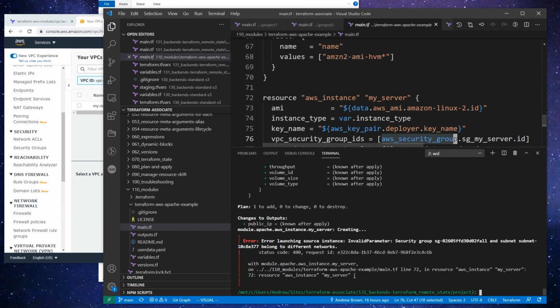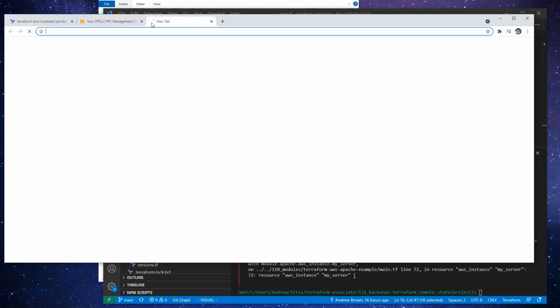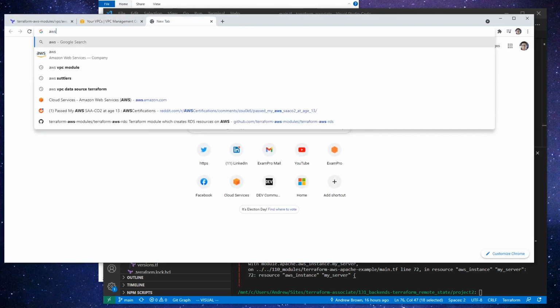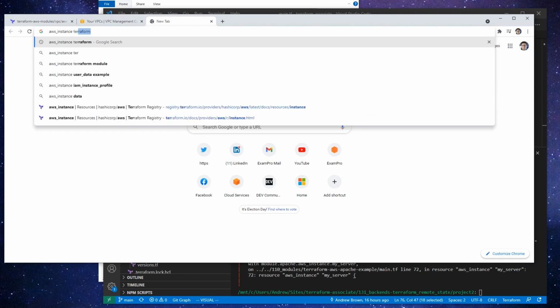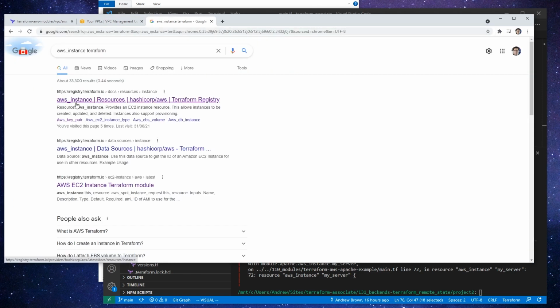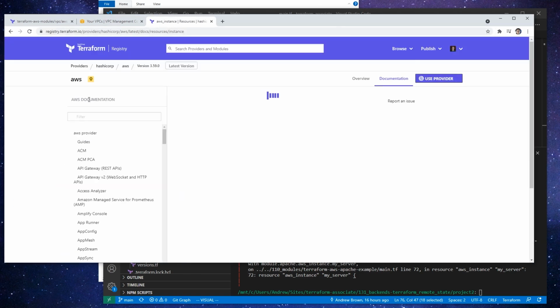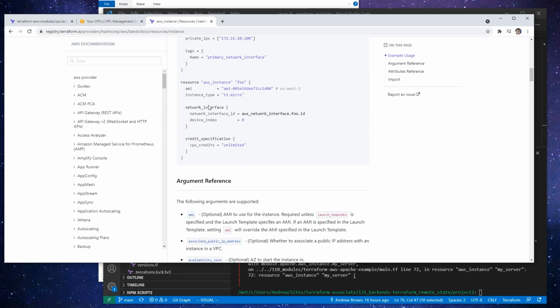Okay, so if this is the problem, what we'll do is go look up AWS instance. This is insane. Because maybe we're not specifying the security group correctly, but I'm pretty sure we are.